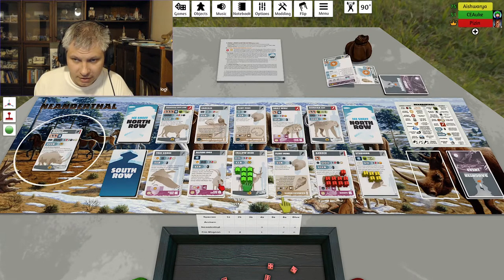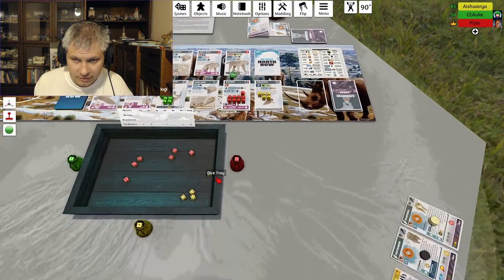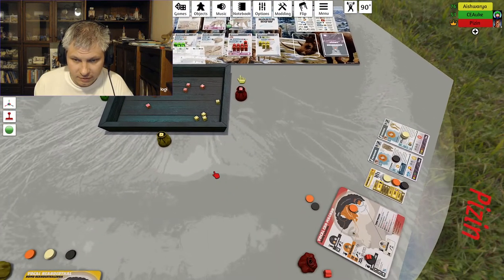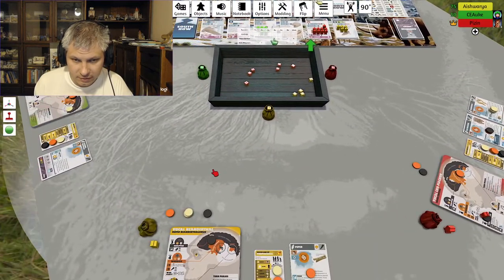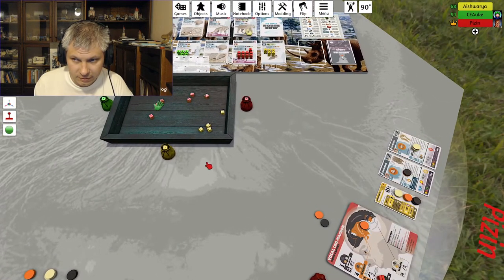Okay, I go for the fallow deer. That's a great trophy to go for. That cat requires 4. No chance I'm going to get that. Okay, I'll just go for the fallow deer again. Yeah, that's it.